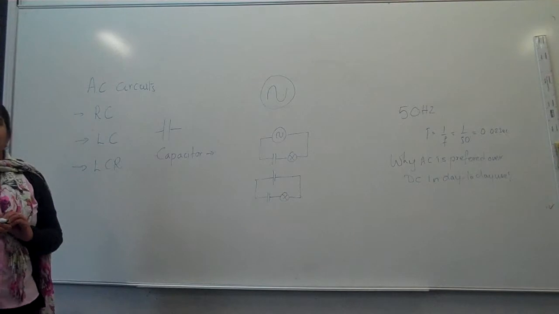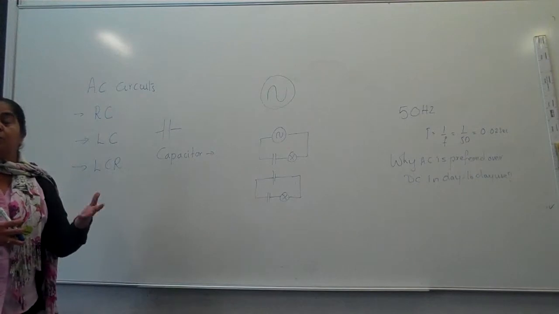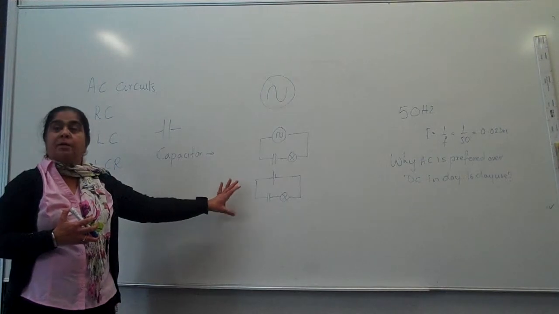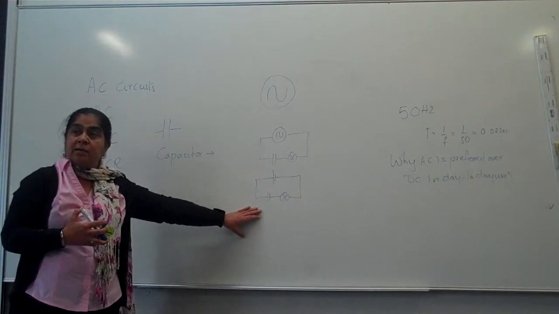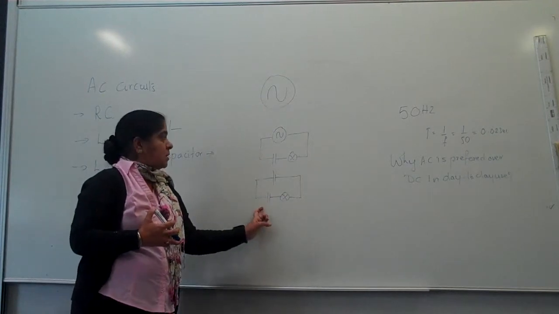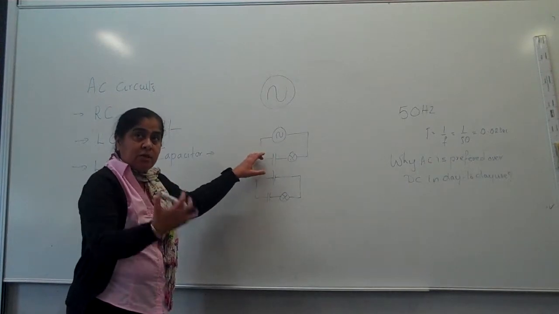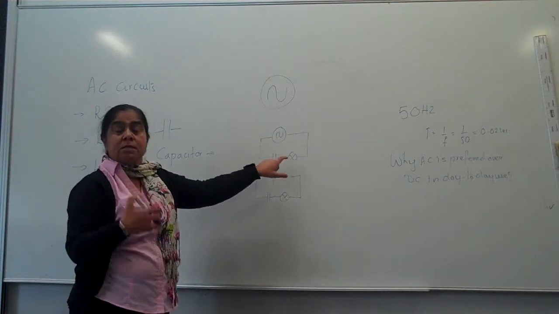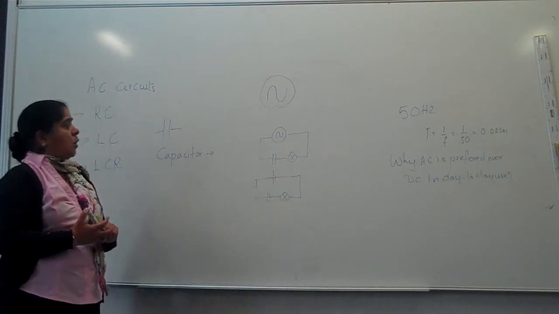The AC light bulb will glow, and keep on glowing. Whereas this one, it might glow initially, but after a while it will stop. The reason: the capacitor gets fully charged and there's no way it can discharge, so flow of current stops. Whereas here the direction is changing, because of which the capacitor is first charging. The moment direction changes, it starts discharging, but the bulb is constantly getting the electrical energy, so the bulb is on all the time.